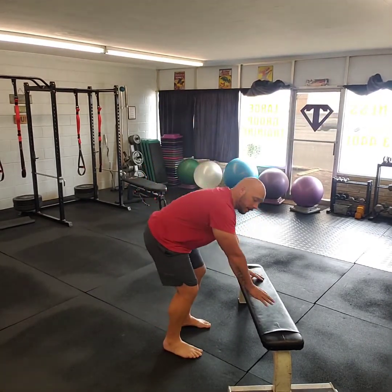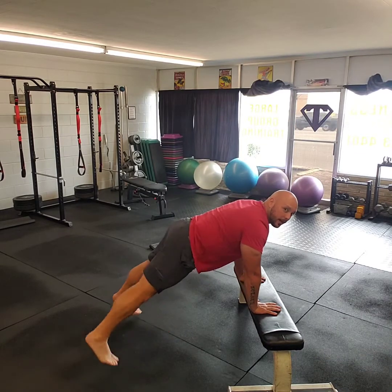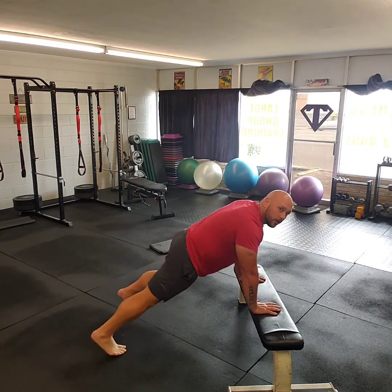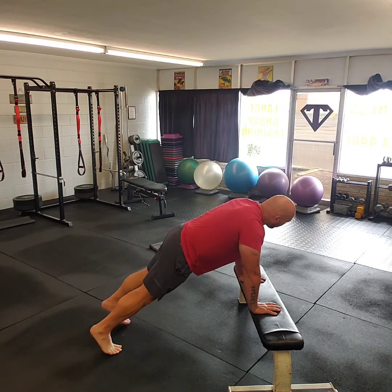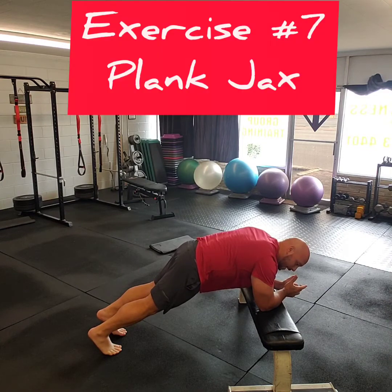So if you need a bench or a chair, hands on the bench, hands on the chair, same thing. Hop in, hop out, walk in, or walk out. Or, like I said, a little bit more advanced from an elevated position, same thing.